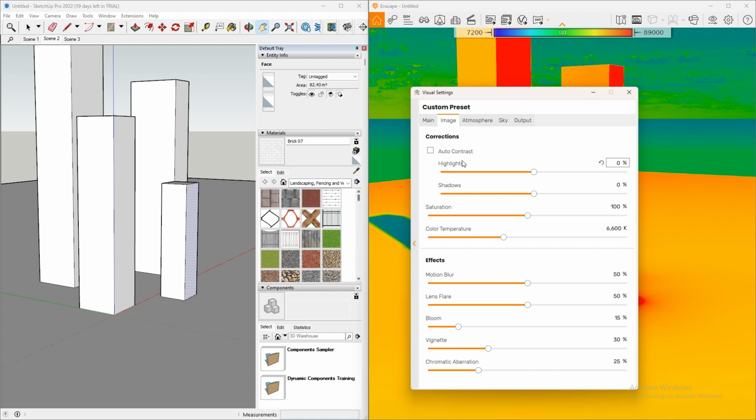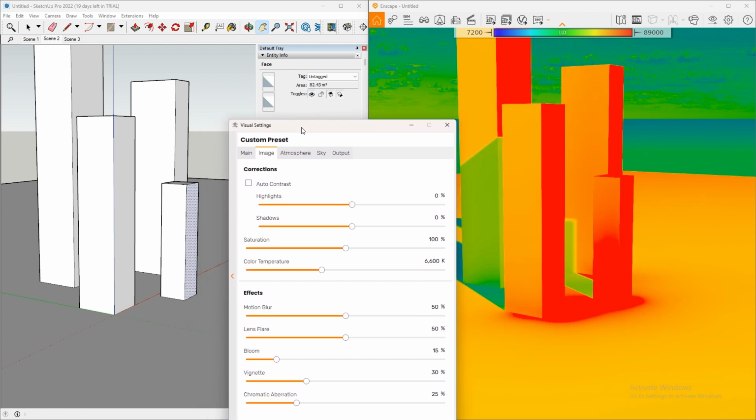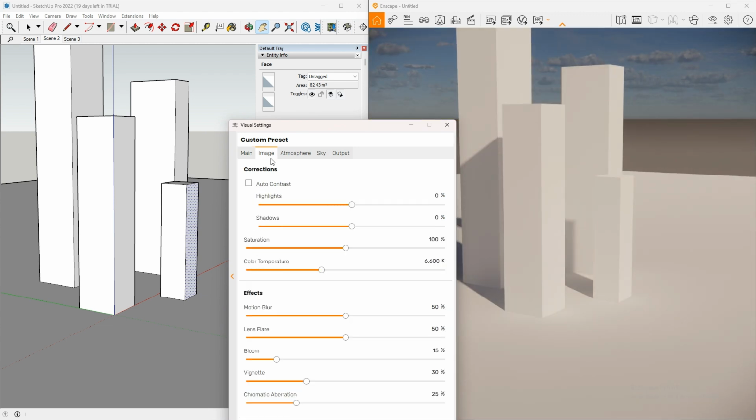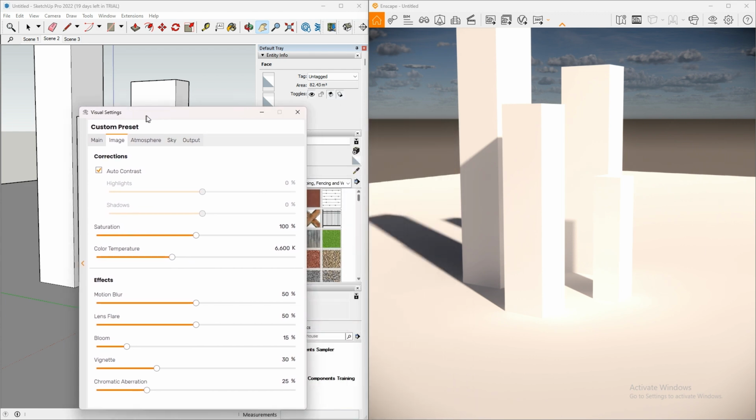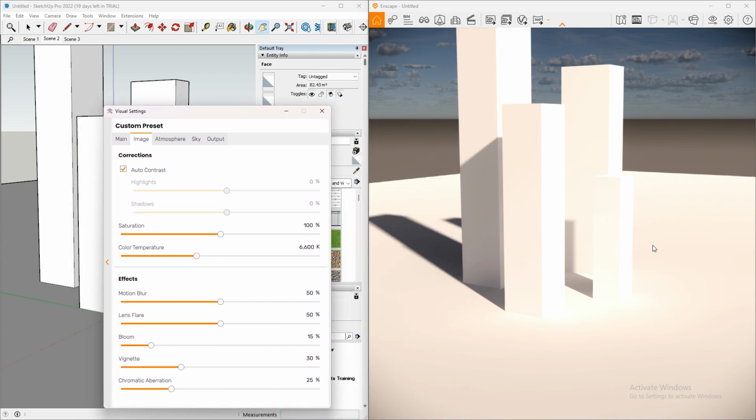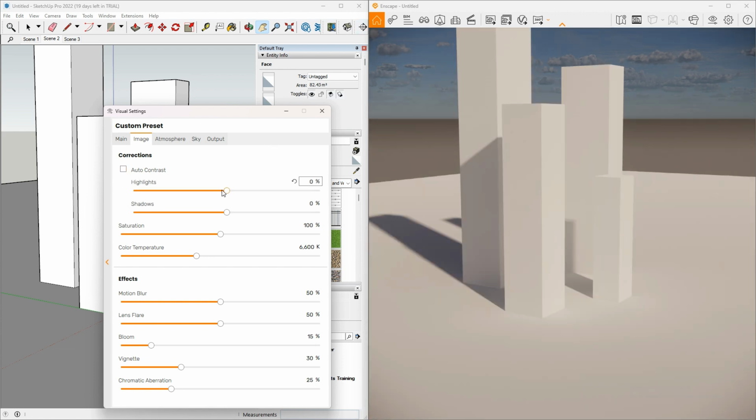Moving into imaging, there is auto contrast, which you would very rarely want to have kept on, as it can create unrealistic renders, especially to do with midday exterior shots. I almost always keep it off and manually change whatever contrast I would like for this particular scene.